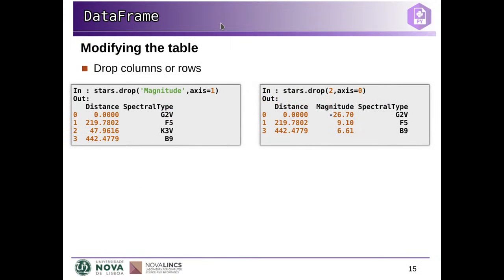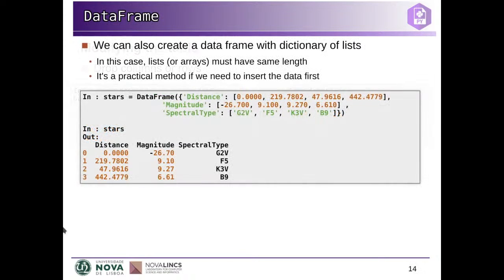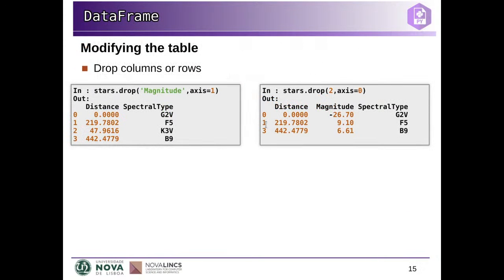There are lots of things that you can do now easily. For example, suppose that you don't want all of these columns. You can drop a column, and this will return a copy of your matrix without the column that you specify here. So we are dropping on axis 1, remember that axis 1 is in this direction here. We are running through the columns and dropping the magnitude. This outputs a matrix that is the same as the original one, but without this column. We can also drop rows. For example, we can drop the row with index 2, but this time we specify axis 0, which is the direction of the rows, just like what we saw with NumPy. And now the output is a table that is the same as the original one, but it's missing the row with index 2.